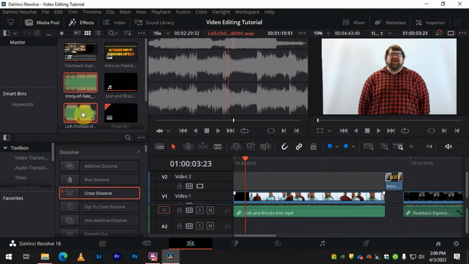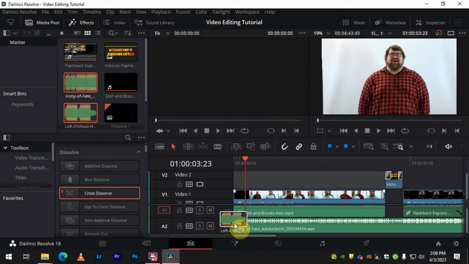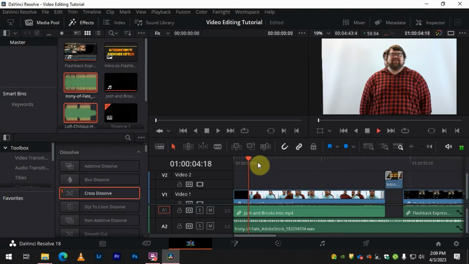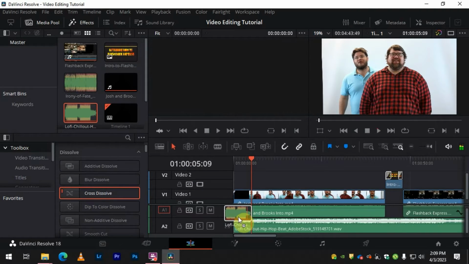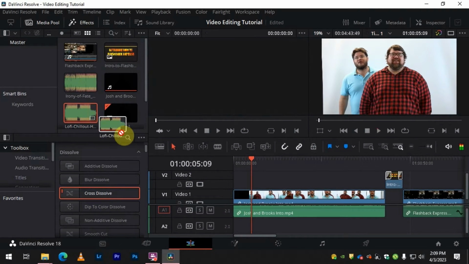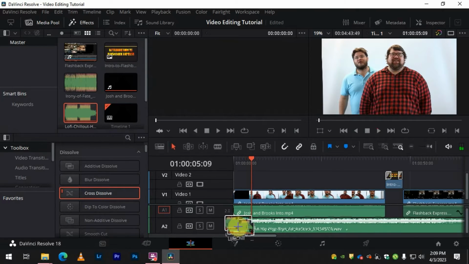But we're going to put the right music in this time, and we're just going to drop it right under there. Pull the audio down just a little bit so it doesn't blow our eardrums out. All right, here we go. Remember, you can grab this bar that runs all the way across. You can pull it down. You can also click up here. This is for your video as well.